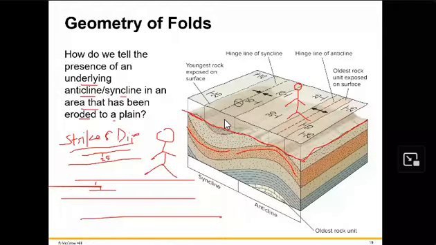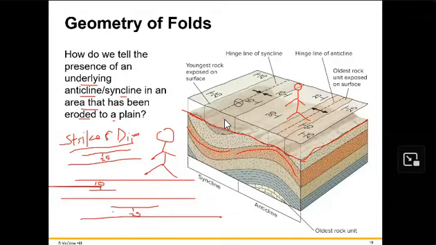Remember, this top has been eroded, so you have no clue as to whether this is an anticline or syncline. But what are your numbers telling you? You move to the next layer. It's striking in the same direction, but it's dipping 25 degrees opposite to the previous bed. You cross that, you go to the next one, and you see that this bed is dipping in this direction. It's striking in the same orientation, but dipping in this direction by maybe another 25 degrees.